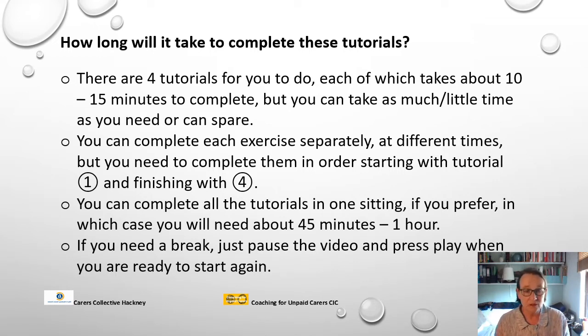If you prefer, you could also complete all the tutorials in one sitting. And if you do that, you probably need to allow about 45 minutes to an hour. If, as you're going along, you need to take a break, either to go and attend to something or perhaps because you need a bit longer to complete one of the exercises, just pause the video and then when you're ready to start again, press play and off you go.